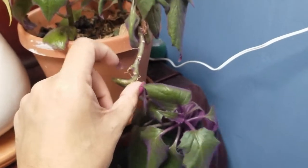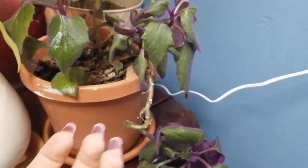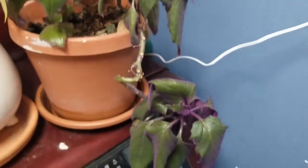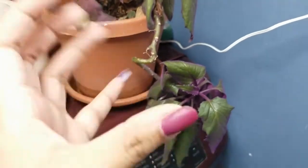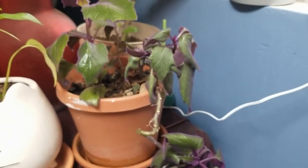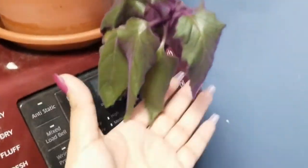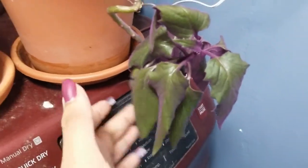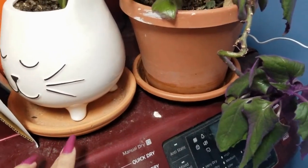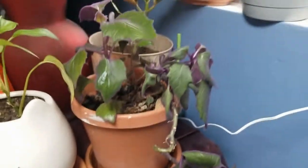I don't know, it does look weird. Maybe I should, I don't know. I want it to vine. It can vine. I would like for it to vine. So I don't really want to clip this because she's going down, but I don't know. I hope she does okay because she's so pretty. Look at that beautiful purple fuzz. I love her. She's an iridescent baby. I should clean off my washer and dryer, huh? People clean their washers and dryers, don't they? Not I.